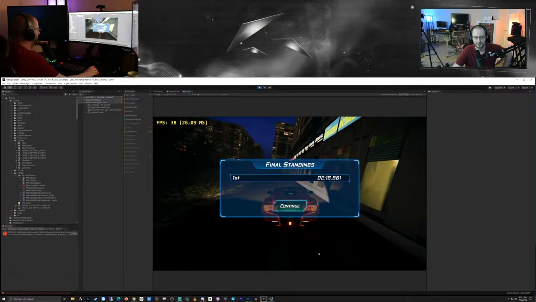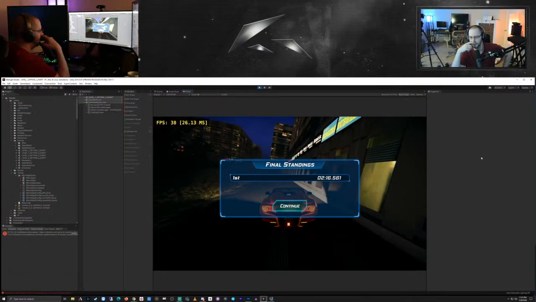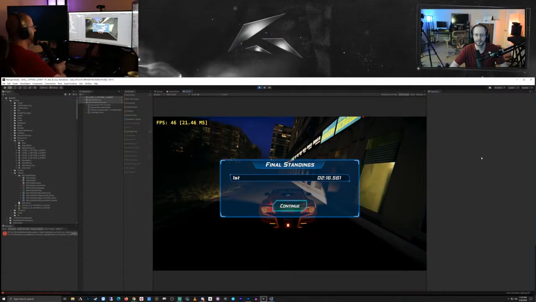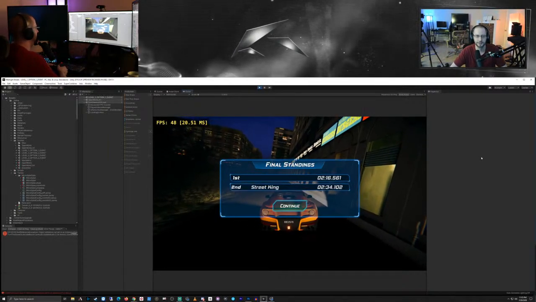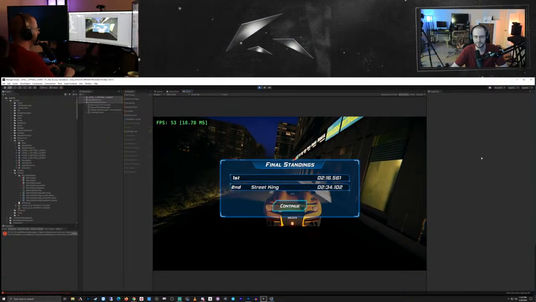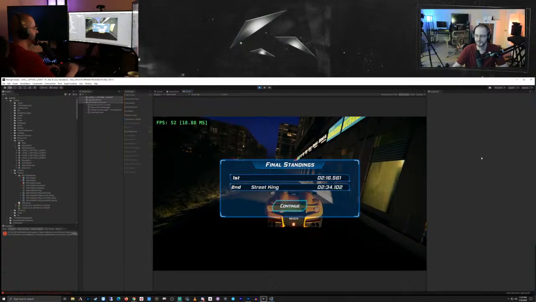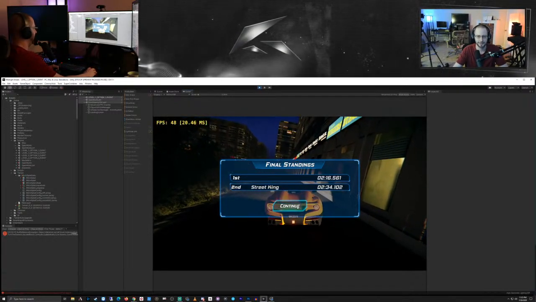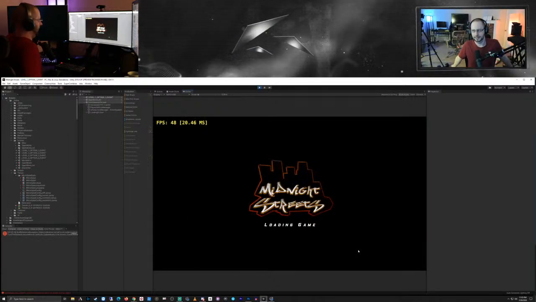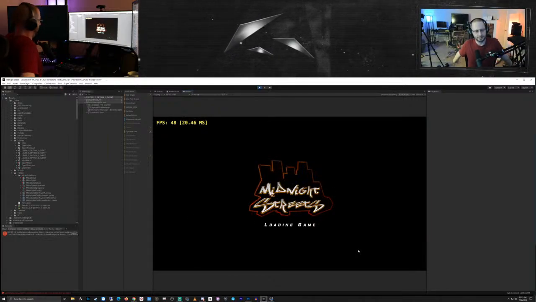So I won. Eventually, that other guy, I don't think he's going to finish because his waypoint route is probably going to lead him directly into a wall. And, oh, somehow he still managed to finish. He must have found a way. But yeah, that's an example of a race, just a really simple race without anything looking fancy at all.